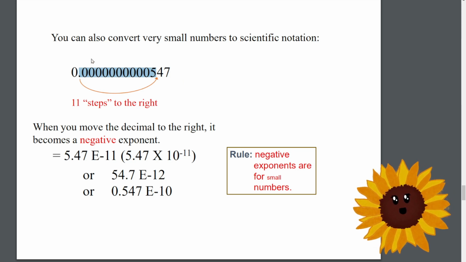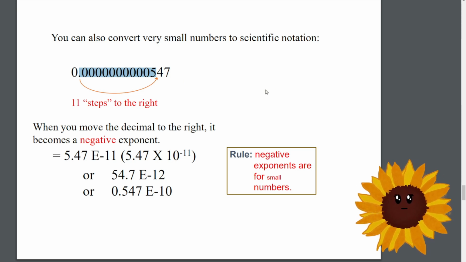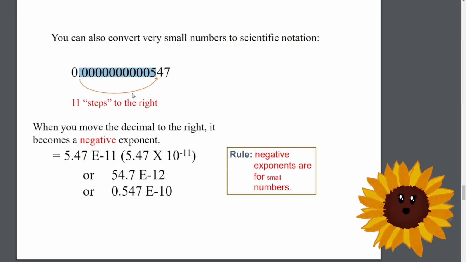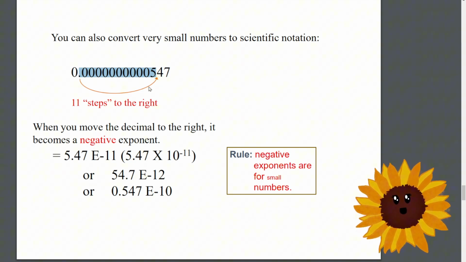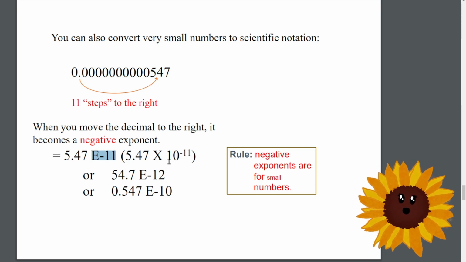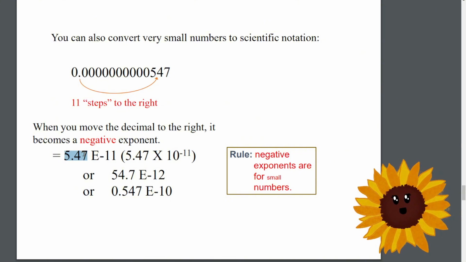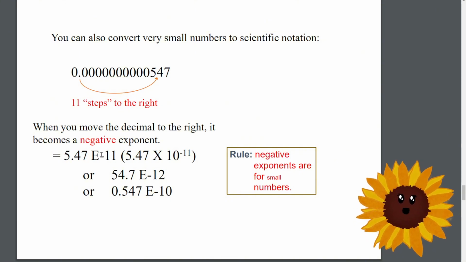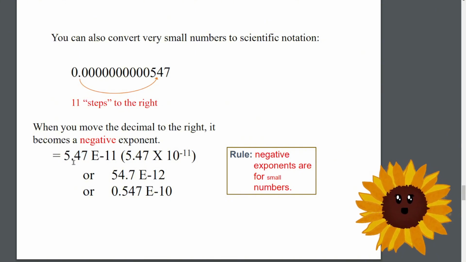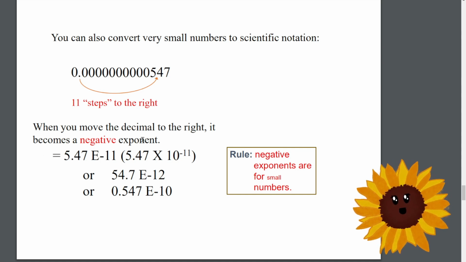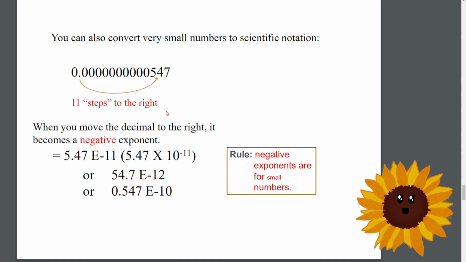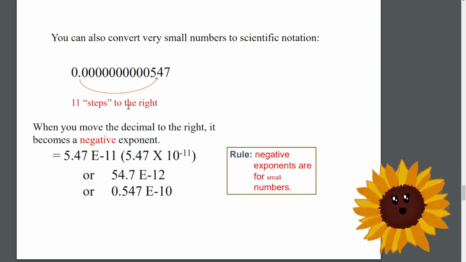So if we know noodles and ramen, NR, negative to the right. So if we get negative to the right, we see E negative 11, or times 10 to the negative 11, means that when you want to write out this number, you see the negative sign, which means you need to go to the left, because remember, you got to go to the opposite when you do it. So when you make it, you know it's negative. You know you went to the right to make it, so then you go to the left.